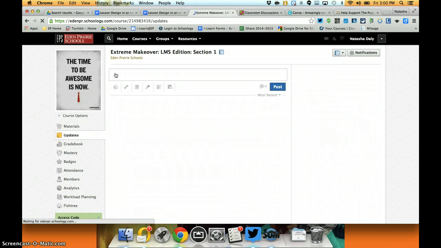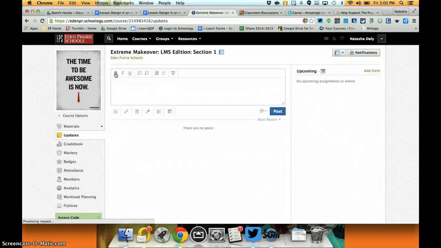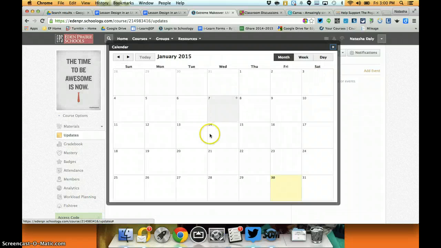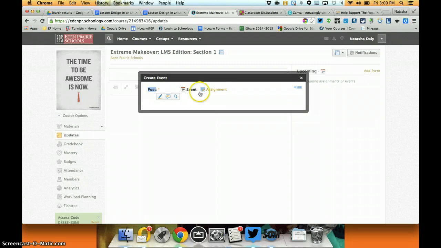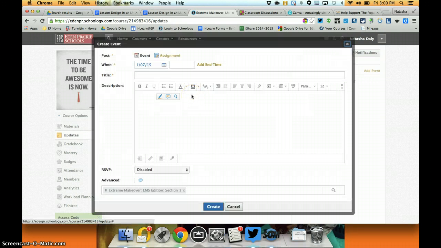And let's see. A couple other things just to remind you is making sure that we tell students about upcoming events and assignments. And we can do this very quickly by clicking on the calendar, and I could just add either an event or an assignment. Let's talk very briefly, even because we're going to get into this later, about events and assignments. An event is something that is not requiring necessarily a submission. So maybe you're going to say chapter 5 test today, or outside reading book due today. Those are things we put in events.